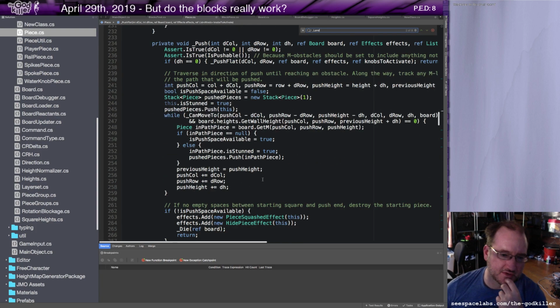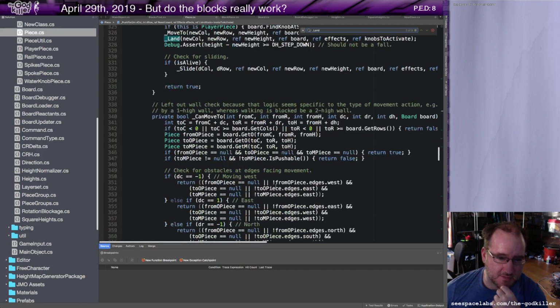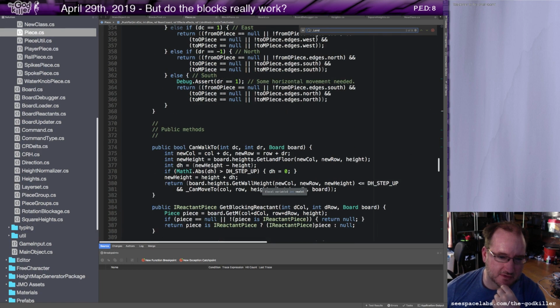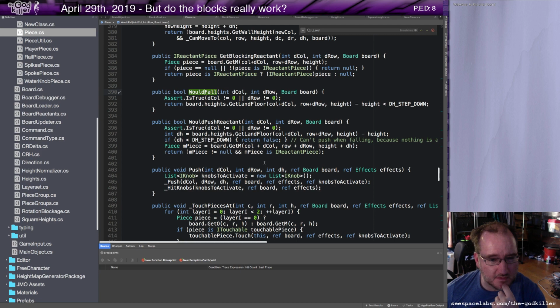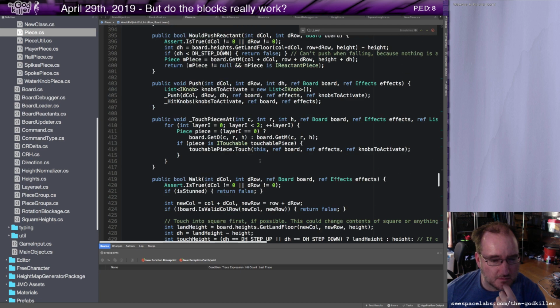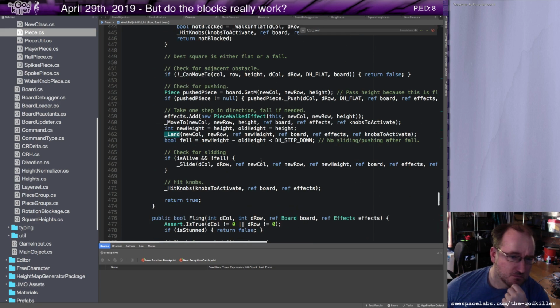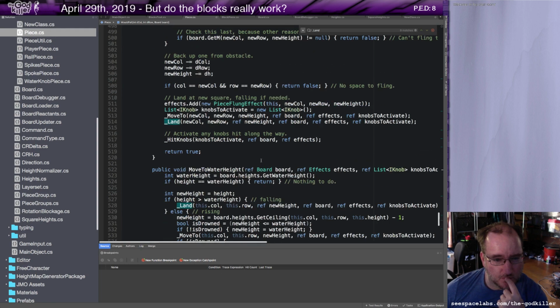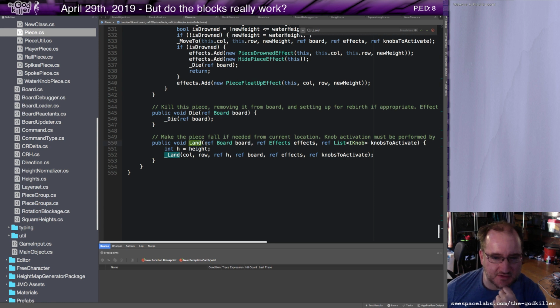Oh yeah, it is. Did I make a public method that would call it in some useful way already? Would fall. I did. Okay, so I can call land.